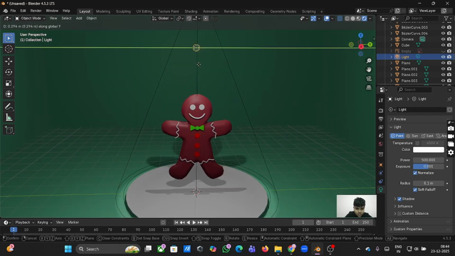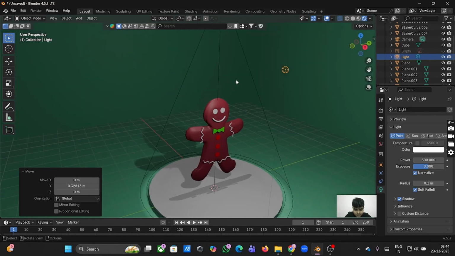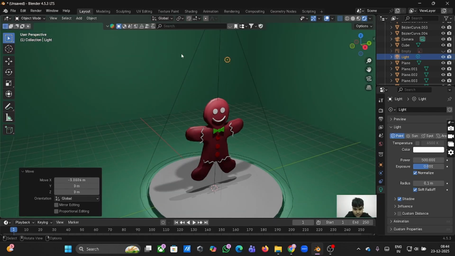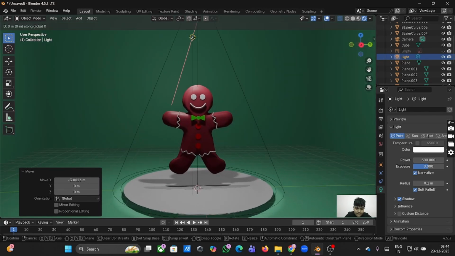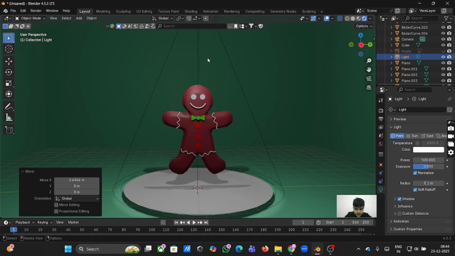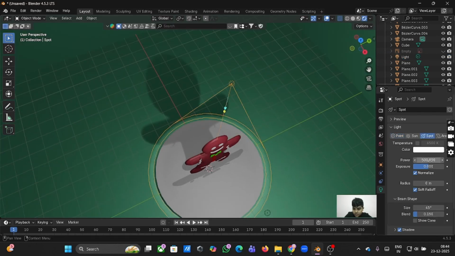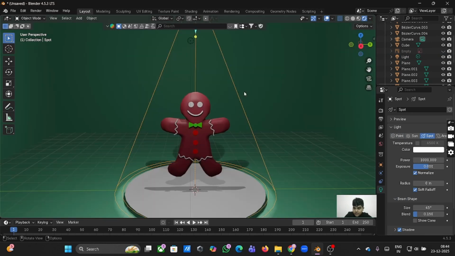I'll grab it in the y-axis. I'll also adjust it a little bit. I'll also increase this light's energy. I think 100 will be better. Wait, let me hide this. Yeah, I think this will be better.